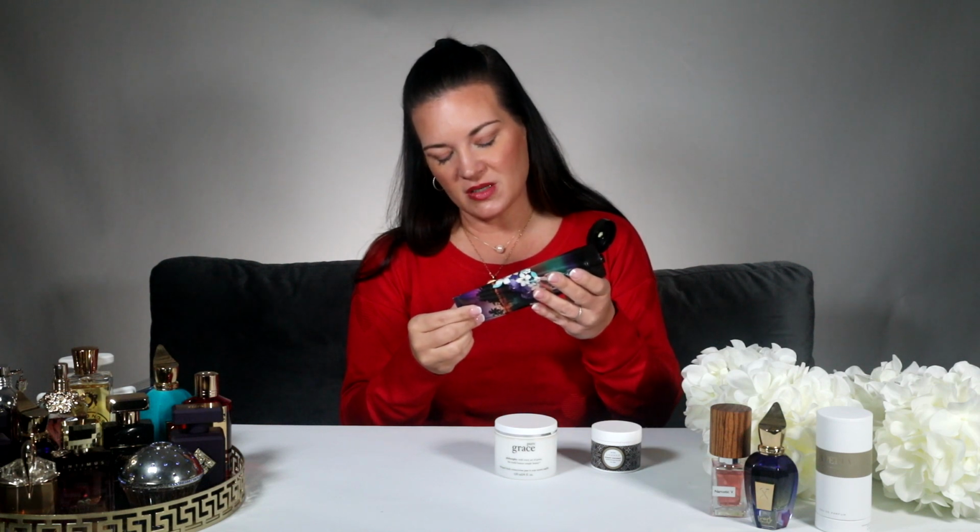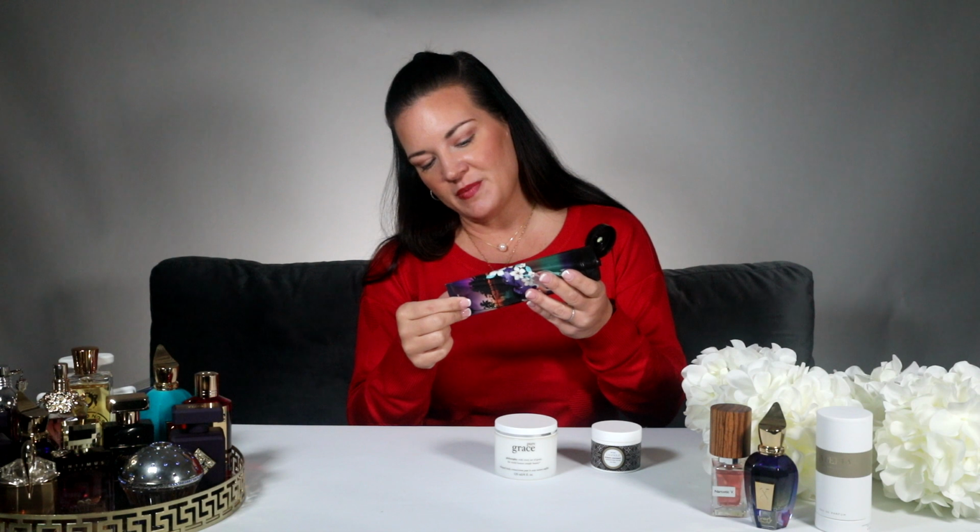So Bali Black Coconut Sands, it says coconut milk, sea salt musk, and black sand. I started using this last summer. I think this is discontinued, but it's one of those that whenever they have a sale, they'll bring it back out. It's so good. This is more just coconut, and this has more other things going on. It says sail away to Bali's beautiful black sand beaches with this exotic coconut fragrance. Anyway, it's so good. It's got coconut butter, shea butter, and aloe in it. That's why I love these 24-hour moisturizer things.